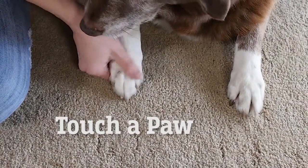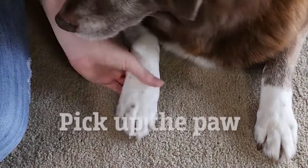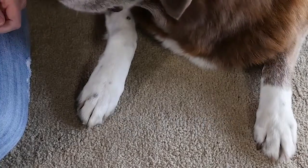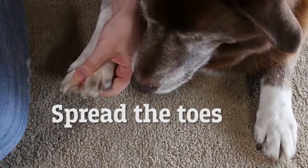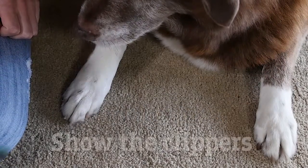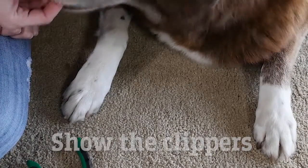First, touch his paw. Good boy! Then maybe pick up his paw. Good boy! Pick up the paw and spread the toes. Good boy! Show him the clippers. Oh, that's so good. That is so good. Yes.